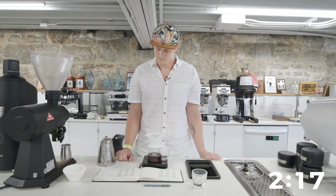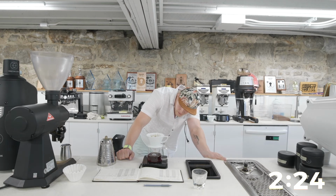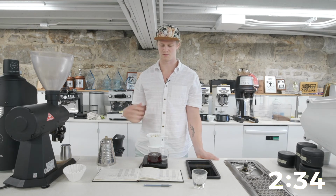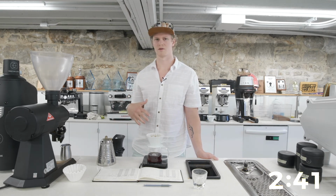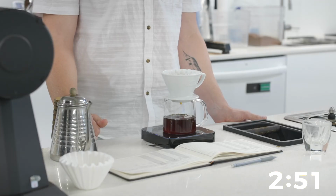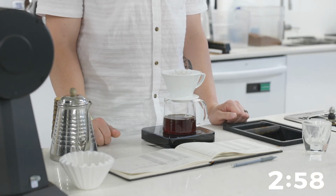Alrighty. Slowing way down on the dripping. If this coffee is under extracted, which is kind of hard to do because of the such long drain time, where the water stays in there really long, it'll be really salty, not very enjoyable, and taste kind of like wet cardboard. If it is over extracted, it becomes very bitter, not very sweet, and tastes a little burnt. So those are the ways you can determine whether or not you're getting it in that sweet spot.